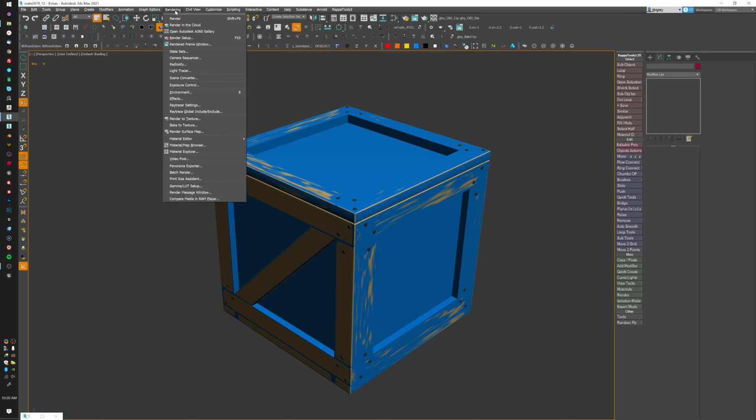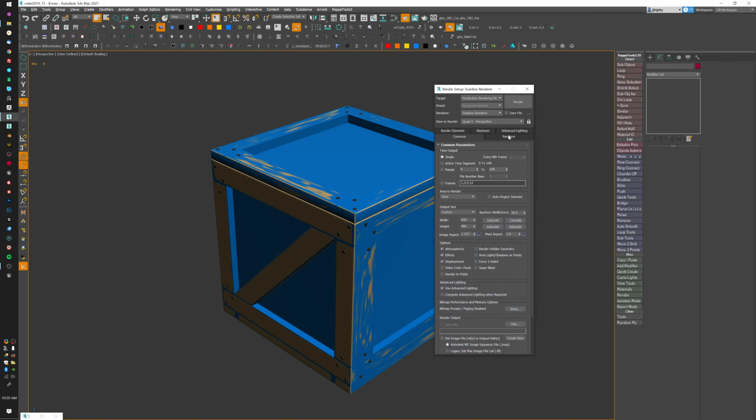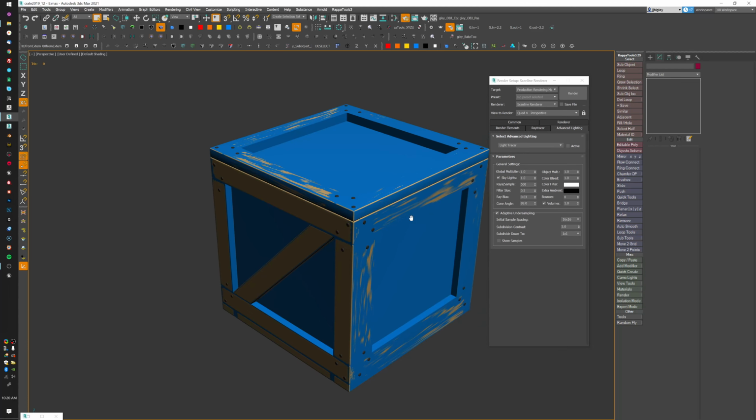Let's go under Rendering, Render Setup, or F10 on your keyboard, and make sure that we're in the scanline render and not Arnold. We're going to do this in scanline. We'll switch to Arnold here in a little bit to bake out a couple of other special maps, but let's just do scanline for now. Make sure you're on scanline. And I'm going to make sure Light Tracer is off for the moment. I don't want it to calculate any extra things while we're rendering our maps, so this should help it speed up a little bit, so turn off Light Tracer.